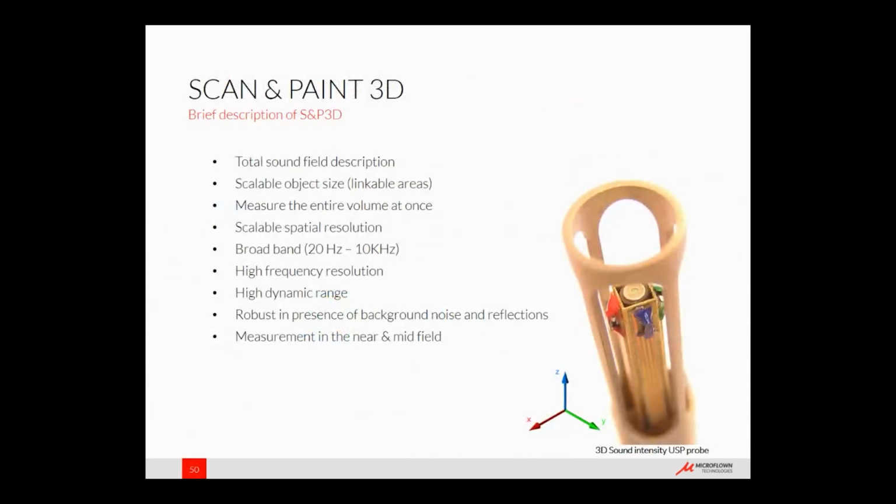It actually consists of 4 sensors: 1 pressure mic and 3 orthogonally placed Microflown sensors. So we can measure sound intensity in 3 directions, and by taking the modulus, we can get the amplitude and direction visualized into a sound vector.